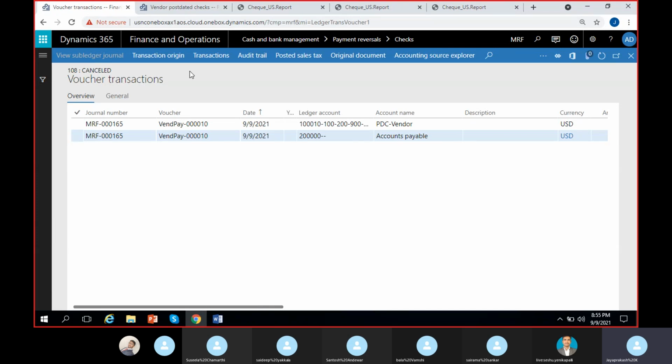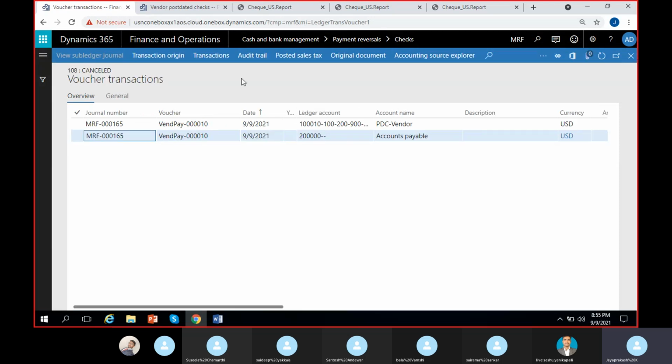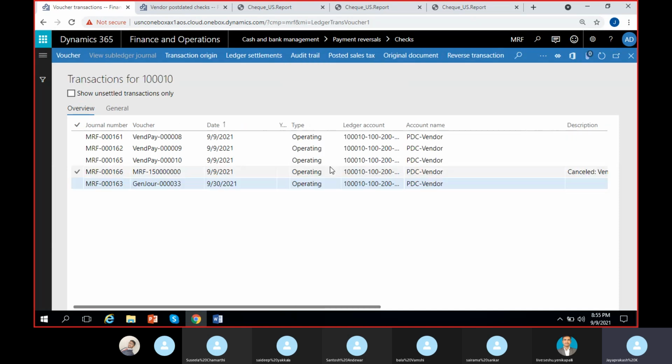Then go for transaction origin. No, not this. Select the PDC account and go for transactions. Did the PDC account got debited with? Okay, 1 second.